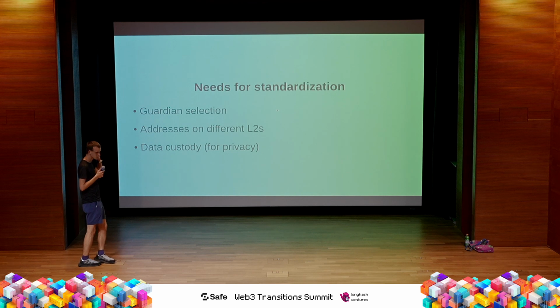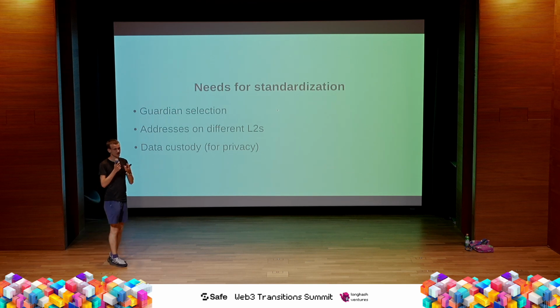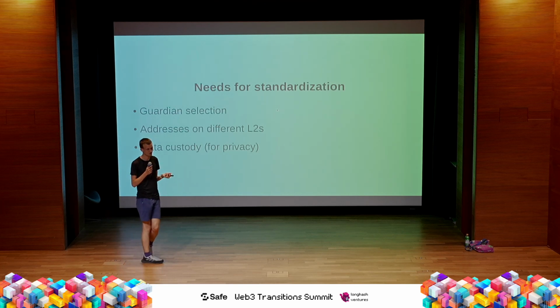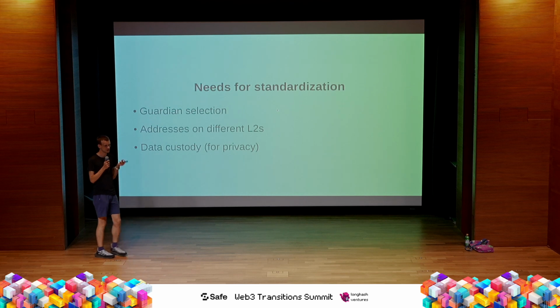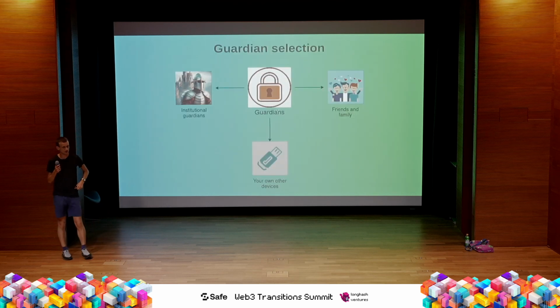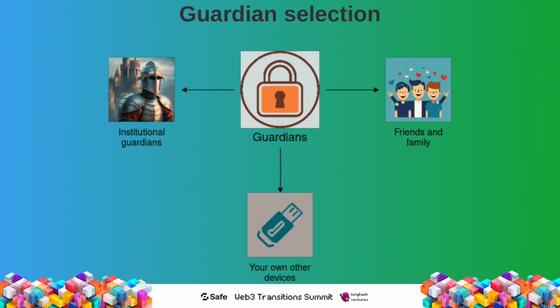So those are some examples of cross dependencies, and I think the need for communication between different kinds of actors in the ecosystem if we really want account abstraction and the layer 2 transition to work well. Needs for standardization, right? This is just a few examples of things that I think would also be valuable to standardize. Guardian selection, right? Multisigs are a really powerful tool. Social recovery is a really powerful tool, and it gets used in different ways, right?